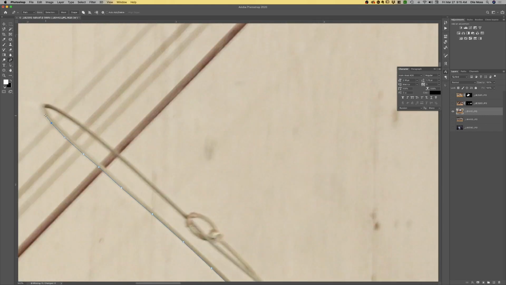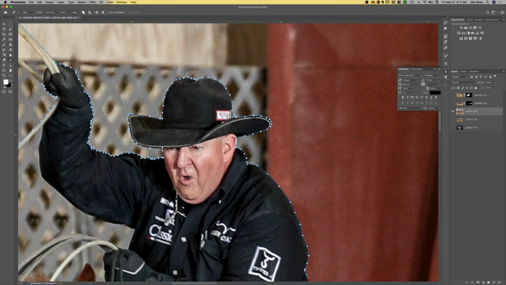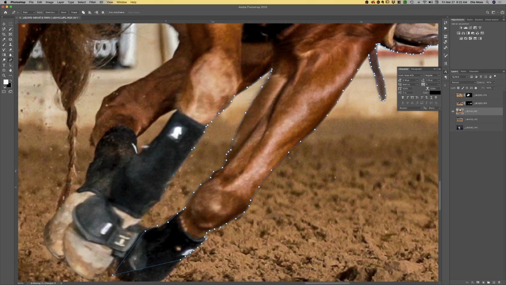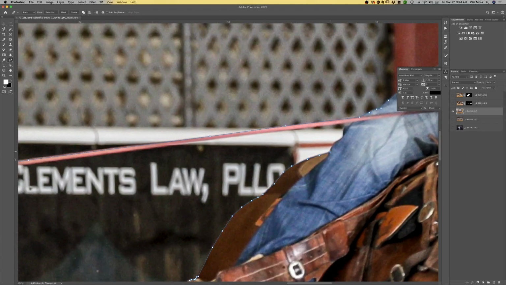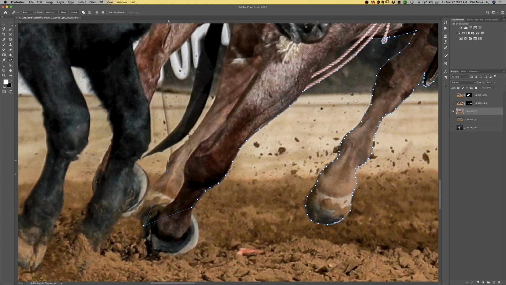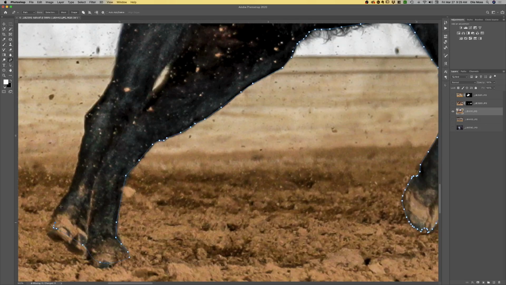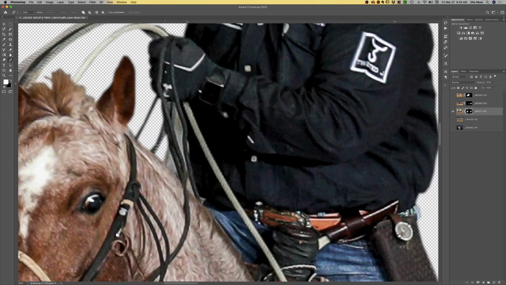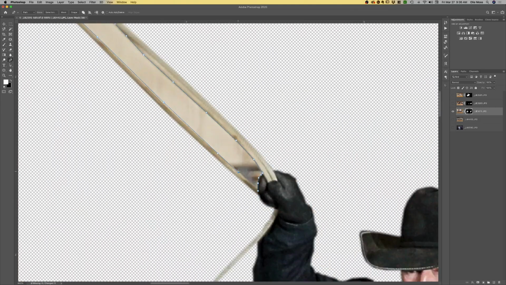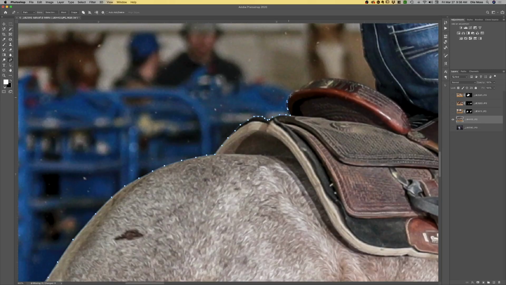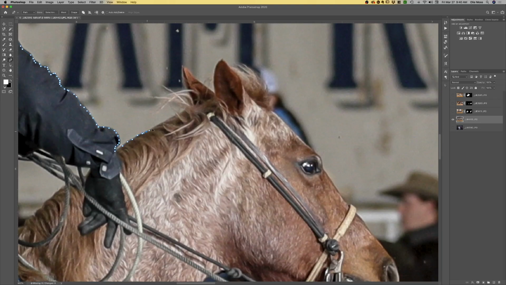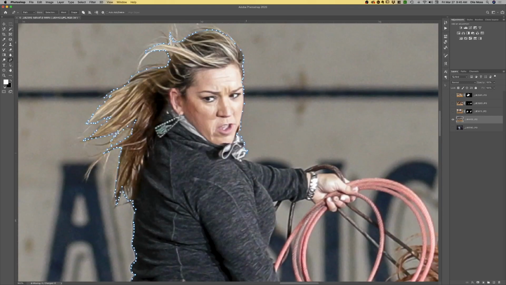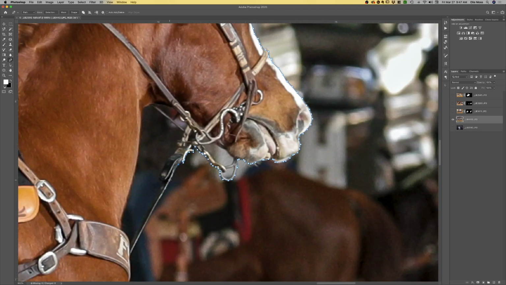That tail was kind of cut off there, so we're fixing that up. This is an area where you can fix things and adjust things and make it look right as you go. We're just not worried about the ground there yet. We're not worried about the hooves and that sort of thing. Not paying too much attention to hair. We're just generally getting it cut out, and we're going to finesse it a little bit later in a really easy way. And then this last picture that we're going to do here is going to be the award shot. And then we'll basically be done, and I'll show you what it looks like when it's all complete.